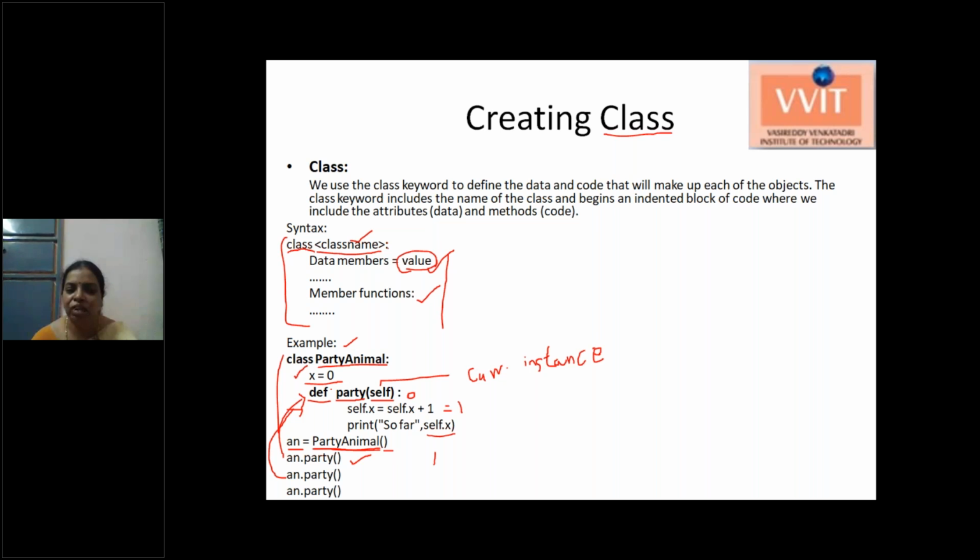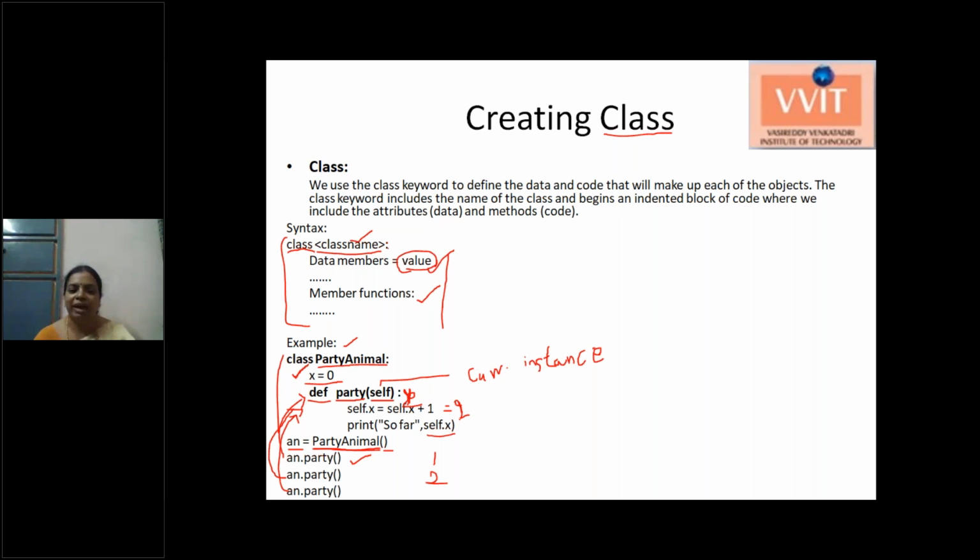So you'll get the output of the second function as 2. And for the third time, whenever you call an.party, again it calls the same function and takes the previous x value, that is 2. Now the x value becomes 3. So you'll get the third function output as 3.